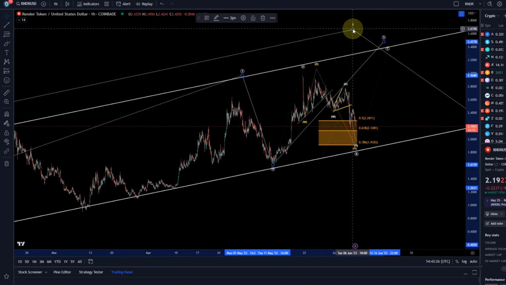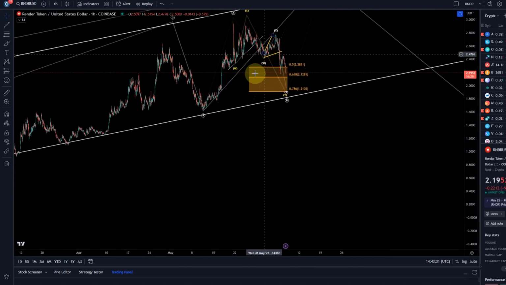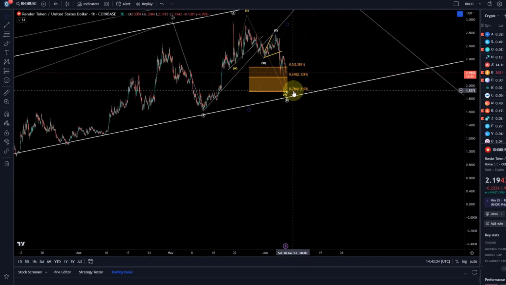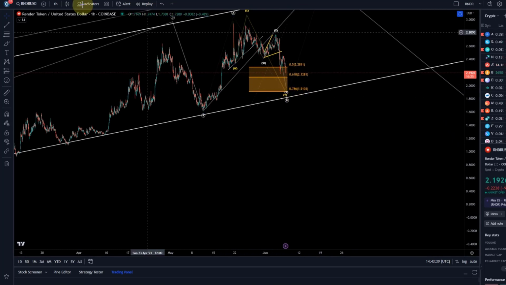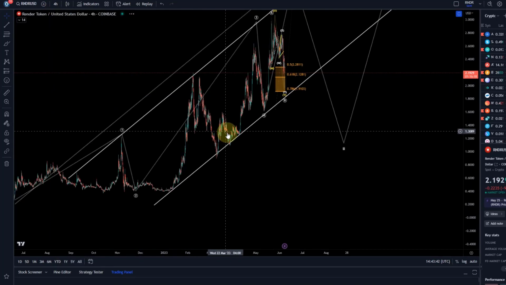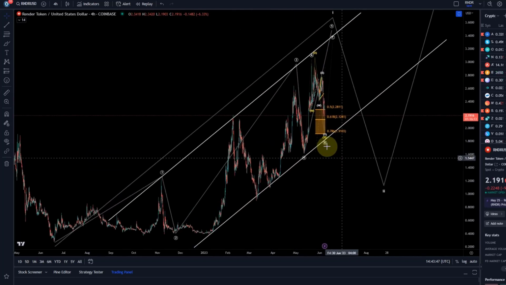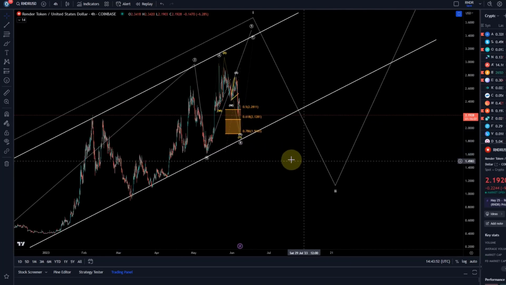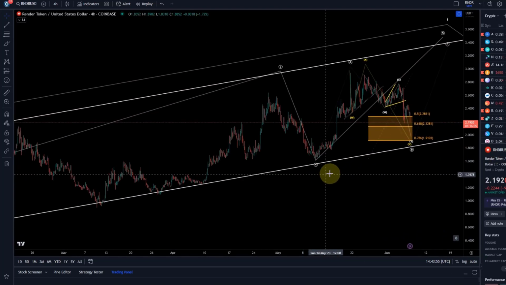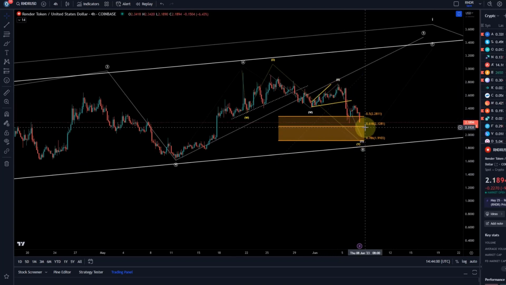But just bear in mind, a diagonal pattern is less stable than an impulse, so they can always break down a bit more. Below the 78.6 Fib level, the support that I have left is this ascending trend line of the trend channel. This one is fairly well defined with quite a few touch points here. So it would match roughly the 1.91 level of this support. Again, we just need to see, do we find support there or not? But I can only tell you what I see now, which is we haven't seen any reaction yet that would indicate that we have found support.